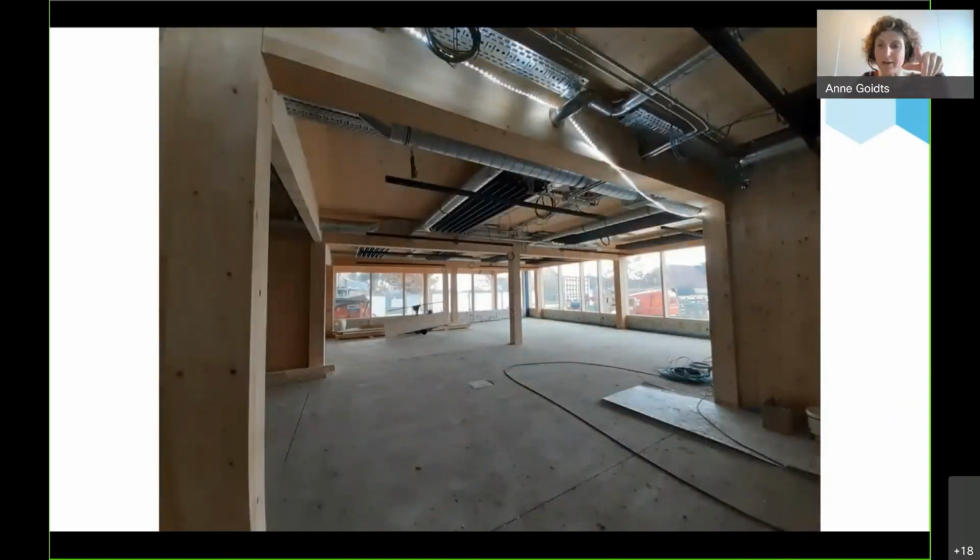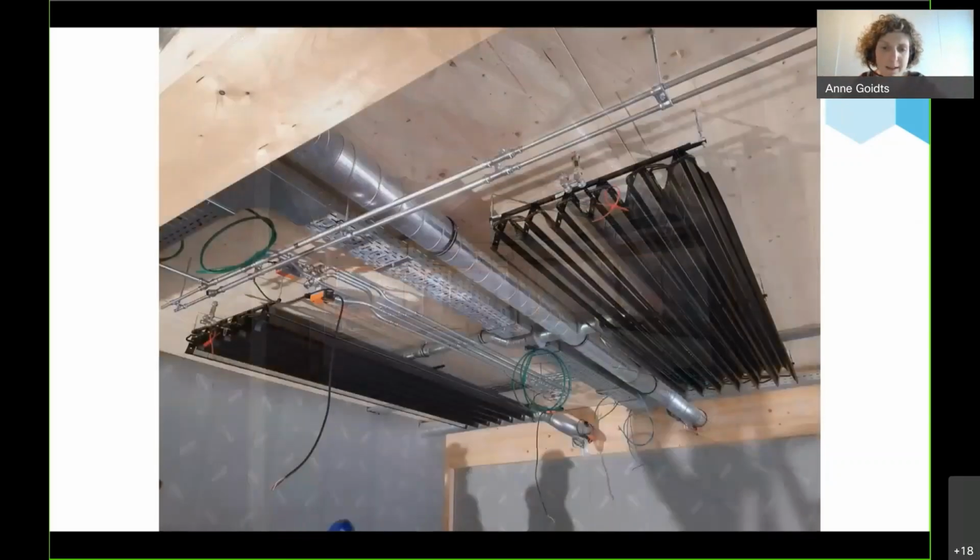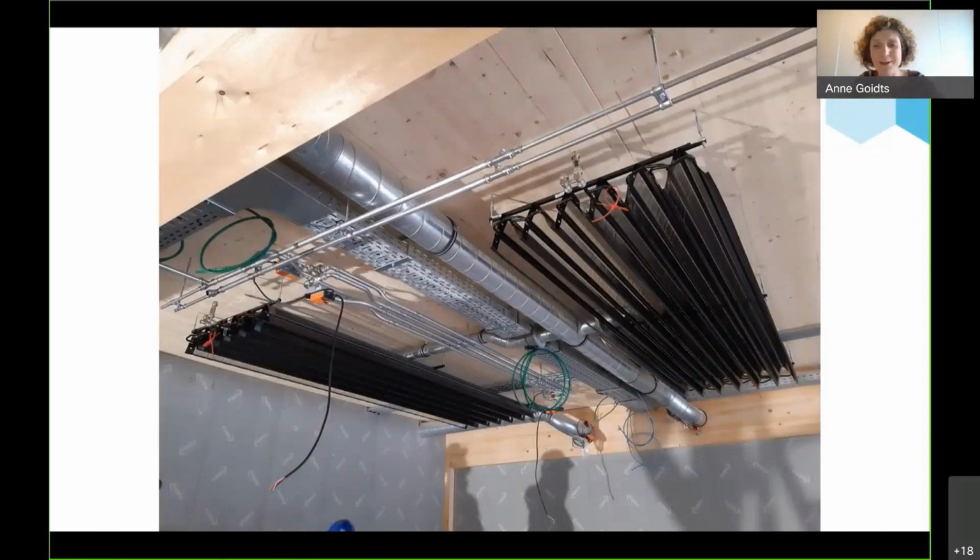So then there you can see how the techniques, the heating, the cooling, the ventilation, are all in the ceiling, and we will also keep these ceilings open so that you can see it, because it's nice to see too. And what you can also see here, the holes in the beams. So the holes are also fixed. We have really 2 kinds of holes in the beams, and each beam is one type of holes, to make sure that each beam is the same. And at this point here, I remember that we had a little problem that we had to solve. So I think here we still had to change, but sometimes we are lucky and it works very well. Sometimes we still have to think about solutions, of course, during the building, but that's also a part of the experiment.